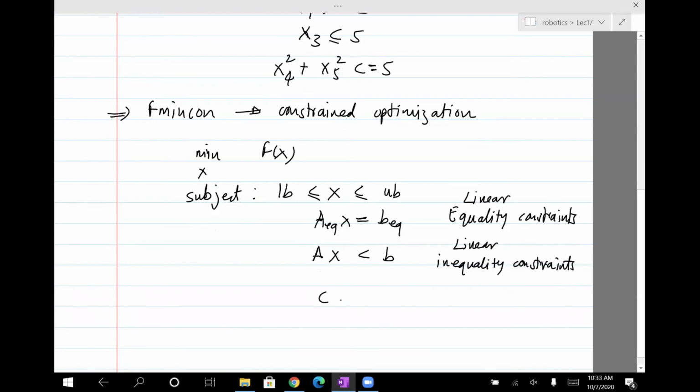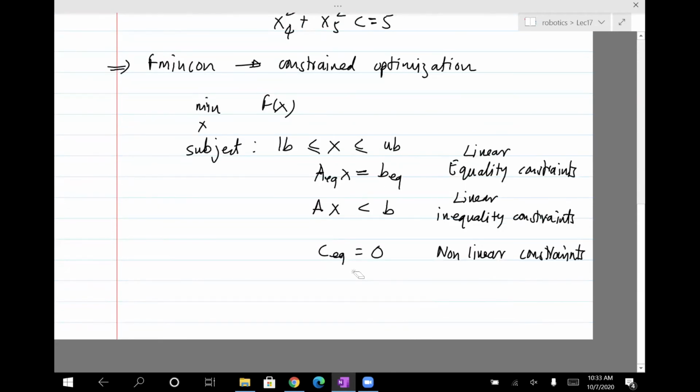You could also have constraints which are non-linear, and you just put them as c equals 0. So these are non-linear constraints. The right way to say it is non-linear equality constraints.